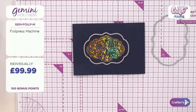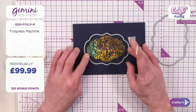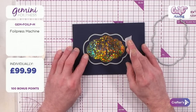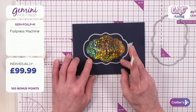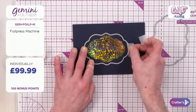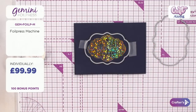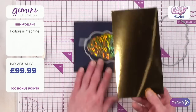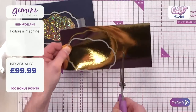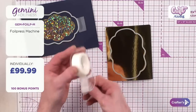of our sentiment. And what I'm going to do is we're going to use our low tack tape, and as I position that into the centre, as close as I can get, I'm going to move my fingers out of the way so I can see a bit better as well. Once we get that as close as we can, we can run this one through. What I'm also going to do is bring in another piece of that excess gold cardstock that we've had, and we can pop this one through as well. I'm going to chop away that excess here, and run this one through using my Gemini.